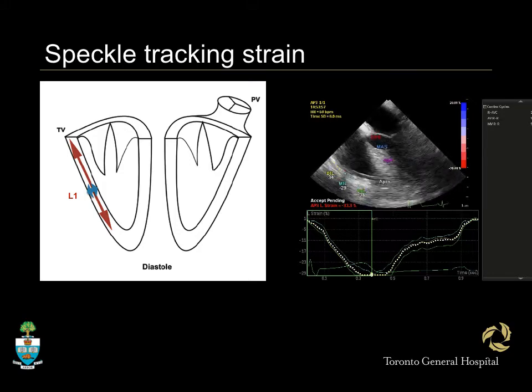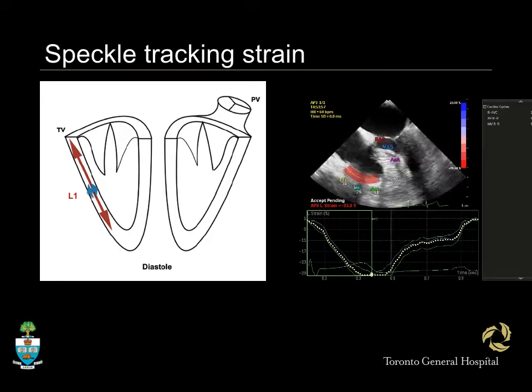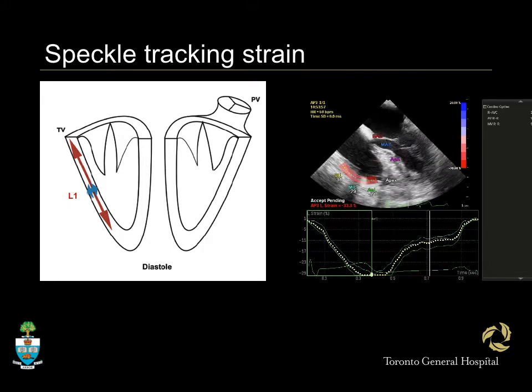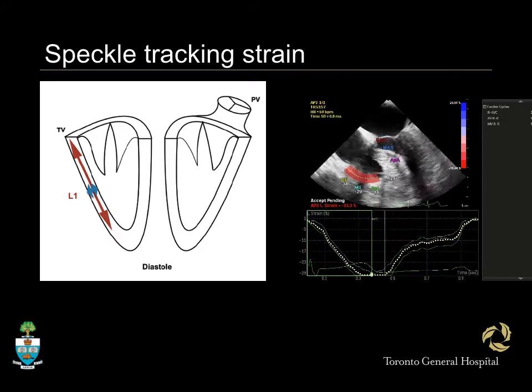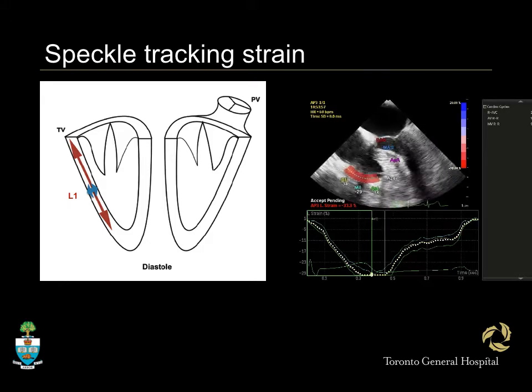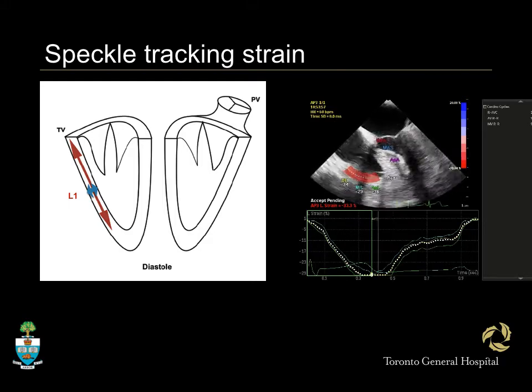But what we actually want to do is we don't want to look at the tricuspid annulus and the apex alone, but we want to see how all the muscle along the free wall is moving. And the only way to do it in most systems is actually to fool the system. Because the Philips and the GE systems don't have anything that's called RV strain. They have something that's called LV strain, which is actually not even called LV strain, it has another funny name, but the only way we can get RV strain to work is to tell the machine that what we're looking at is not the RV, it's actually the LV.